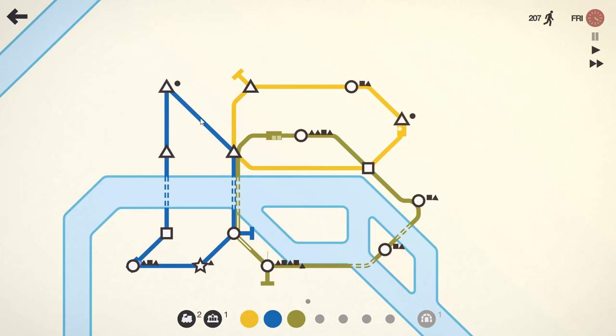I am slightly worried about this. Where's the other green train? The other green train's right at this end. It's only just starting to come back. This green line is just too damn long. So we're going to switch this back to the yellow line, and we'll unhook the green line.